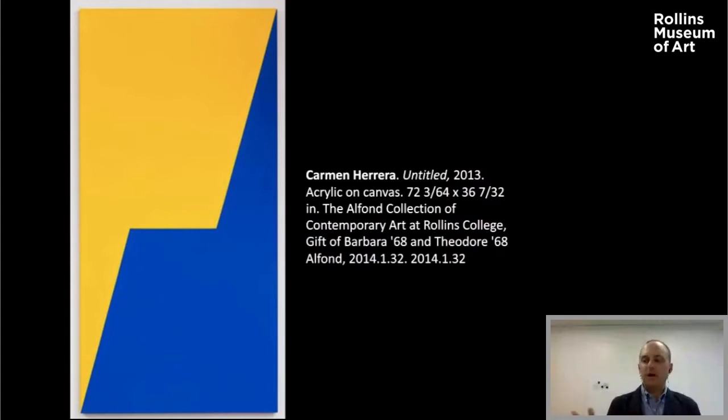The third and final contemporary or after-modern work I've included is by this painter, Carmen Herrera — borrowed from the Alfond Collection of Contemporary Art. My colleague Abigail Goodman has made further selections from that collection to be on display during the time the American Modernism exhibition is up, so be sure to check that out. Her selections really highlight the ways in which the concerns of so many of these modern artists still resonate with today's generations. Herrera is especially interesting for my purposes — the work dates from 2013, but that dating is somewhat deceptive. Why? Because Herrera, who was born in 1915, painted it when she was 98 years old. In fact, she's still alive, still active as a painter, and she's been making works like this since the late 1940s or early 1950s.